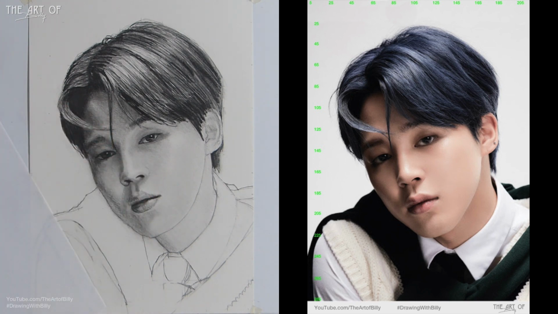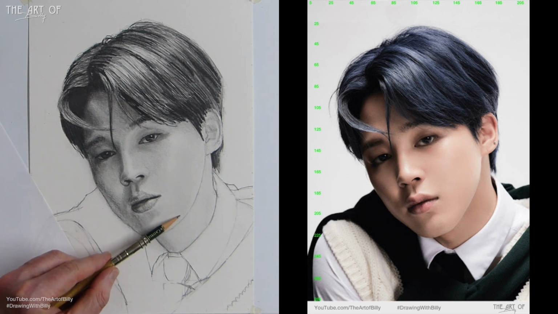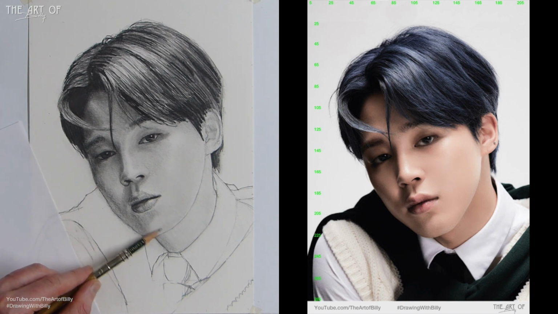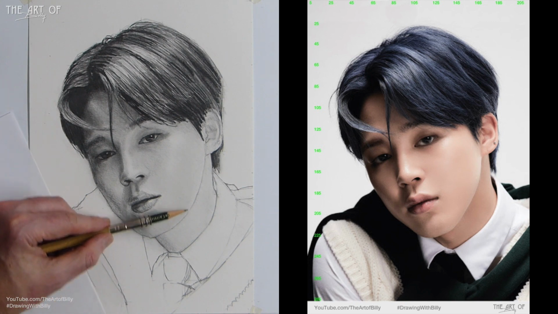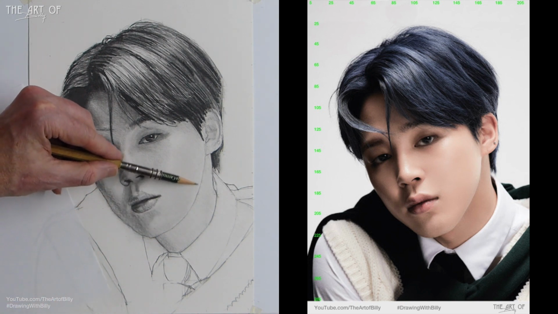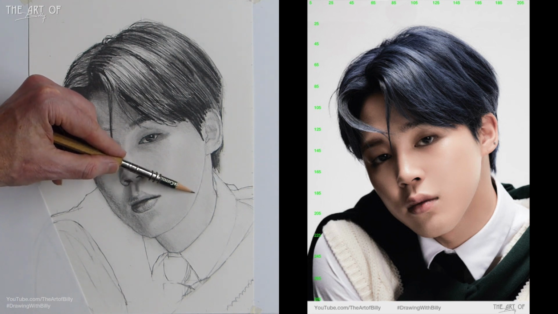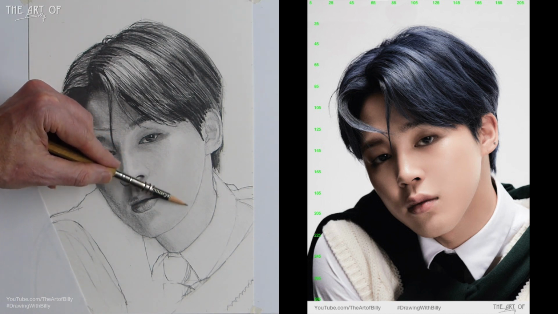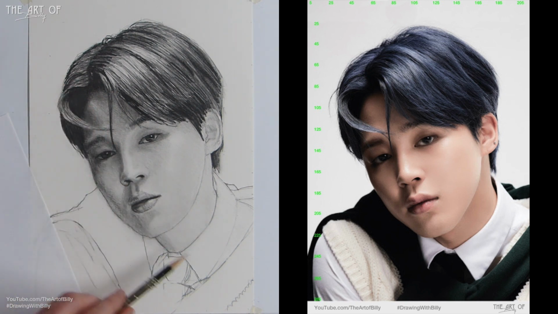Very, very lovely. So again, back in with the 2B. Need a bit more down on the bottom of his chin. And then coming up the side of his cheek and his jawline. And then again the neck underneath.